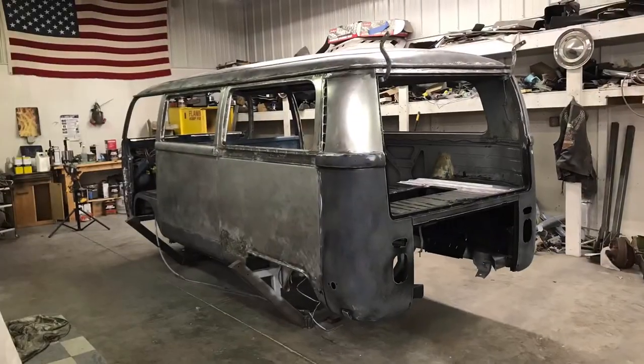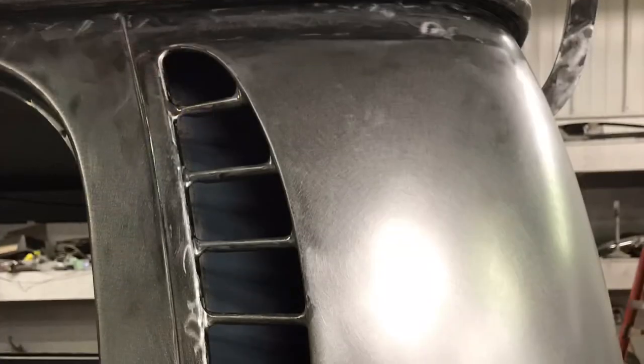The hardest part was actually getting all the details in the nooks and crannies. Where it was hard to get with a DA, I used wire wheels, angle grinders, and in some areas I even sanded by hand.